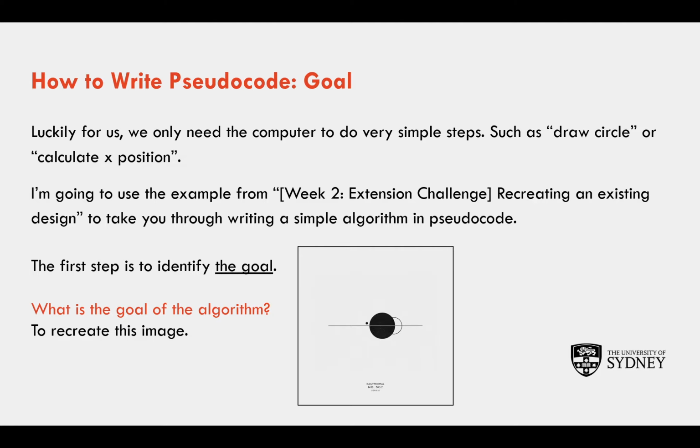I'm going to be using the example from week 2. You might be familiar with this. And we're going to be walking through how to write an algorithm for this, just for the purpose of explaining pseudocode. So our goal is to recreate this image that you see on screen.